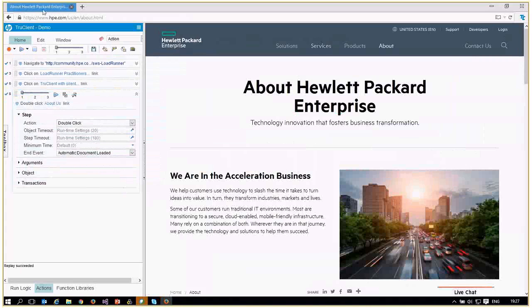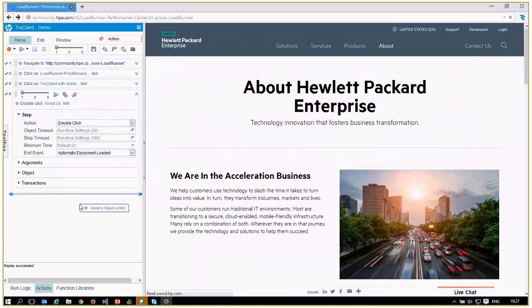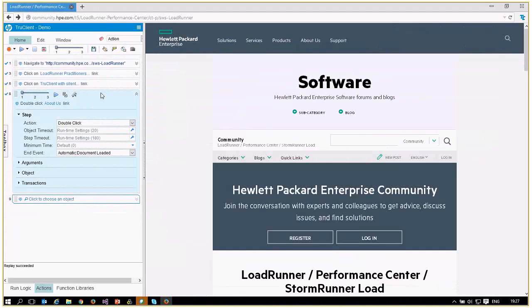Now if I'm going to select a different object, as opposed to the browser object that we talked about earlier, the generic browser action, where the browser always has the same set of actions available and you can always apply them, of course depending on whether it makes sense or not.